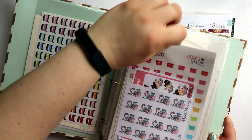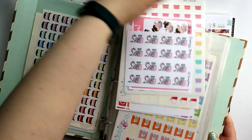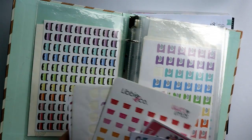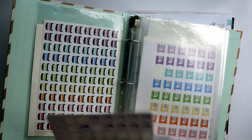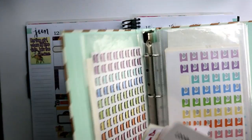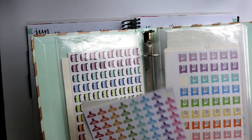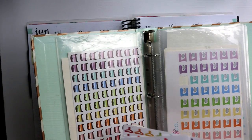Oh, here, my laundry ones, because I don't have enough of them. I've got from multiple shops. Let's see here. I've got Crest Press. I've got Frank Hartsue, Libbie&CO. Oh, actually, those dishes don't belong in there. Not sure what they're doing in there. Plannerbliss, Lilliehenry, and then more Lilliehenry. I think we're going to use Plannerbliss.